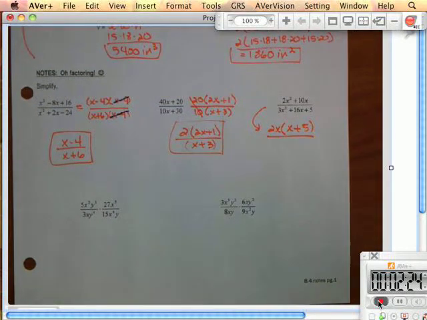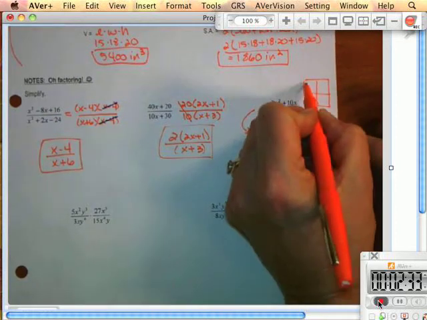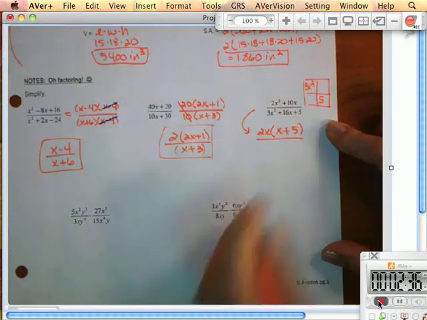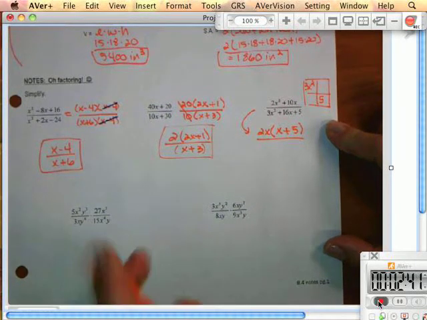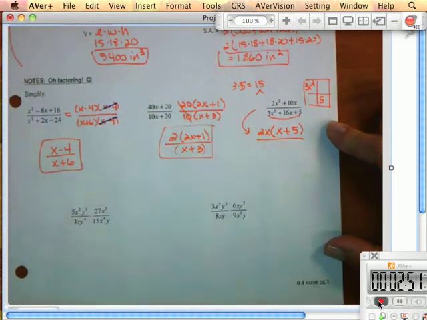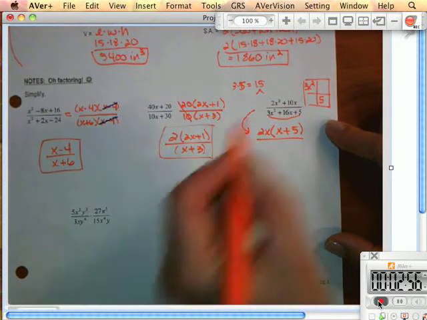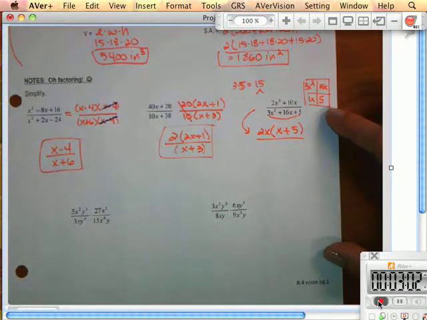So I'm going to use a box. That's how I like to do it. I don't know if you didn't have me last semester. I don't know how you guys learned, but I like to use a box. When I have something that's not a leading coefficient of 1, you fill in the top and the bottom box. And then what's that little step that you have to add in? You have to do 3 times 5, which is 15. And then factors of 15 that add to 16. What is it? 15 and 1, right? So I'm going to put 15x here and 1x here. Have you all seen the box method? Yes. Okay.